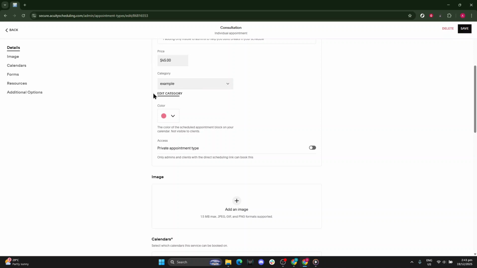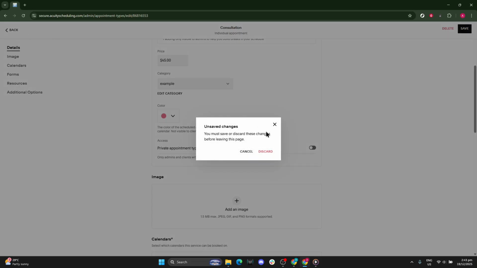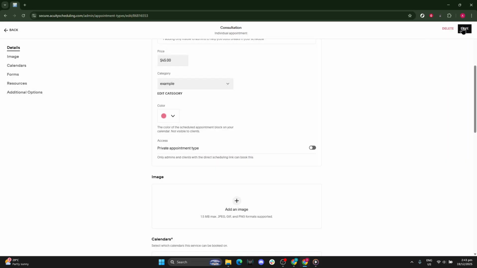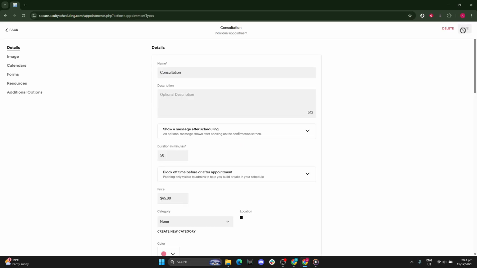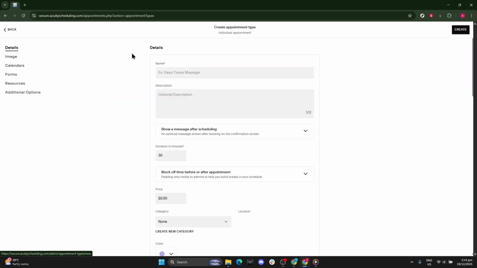If you prefer that, go back to your main area and click on Packages, Gifts, and Subscriptions. This section lets you build offerings that bundle or present services in different ways. From here, click on New Appointment Type. In the setup form that appears, you'll see a category field. Right there, you can add a new category just like before.